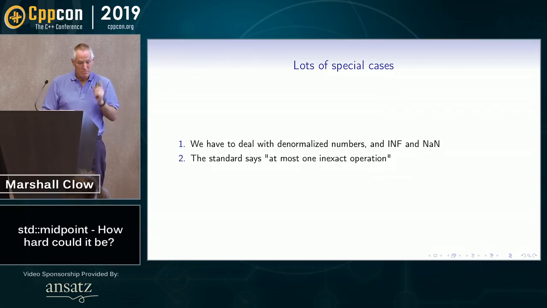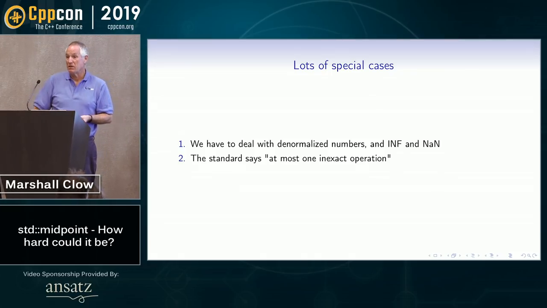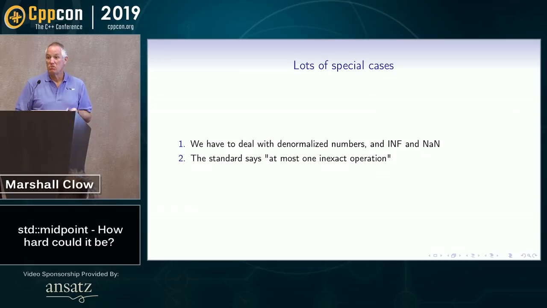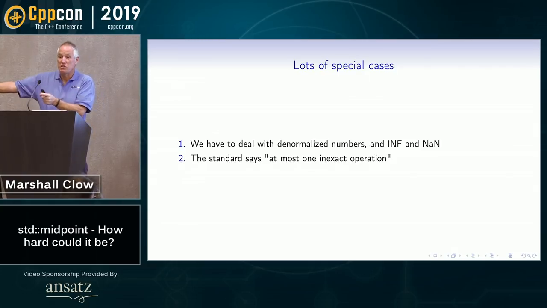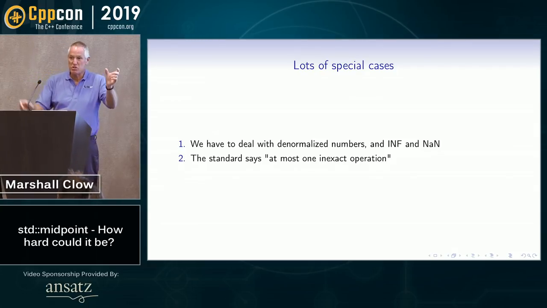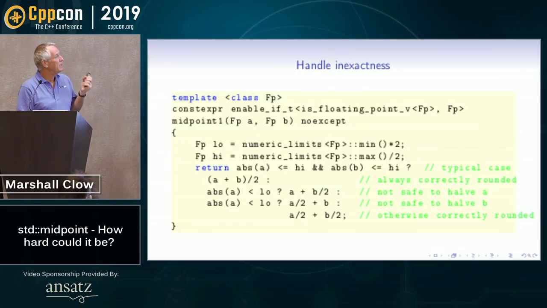By the way, if you really want to compare for equality, I love hex floats. You output something as a hex float, which is a hex bit pattern, and then compare that. It's way easier to see the difference between 6 or 8 hex digits versus 20 decimal digits. Sometimes the decimal digits are all the same. It says this value is different from this value, and you print them out to 16 or 17 decimal places, and they're the same. But with hex floats, it prints out the bit patterns, and you look, and oh, yeah, the last 2 bits are different. So if you have to debug this stuff, just learn to read hex floats. It will help you a lot. Anyway, so here we go.